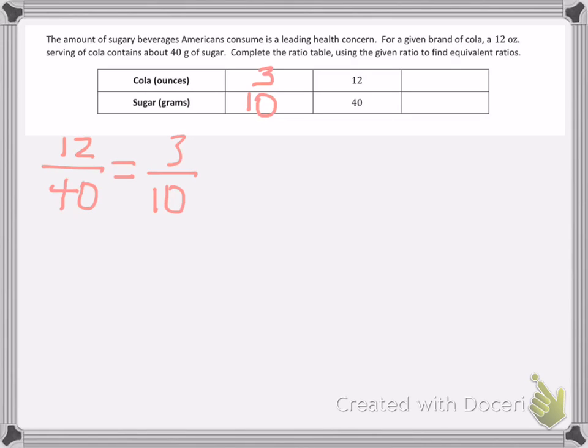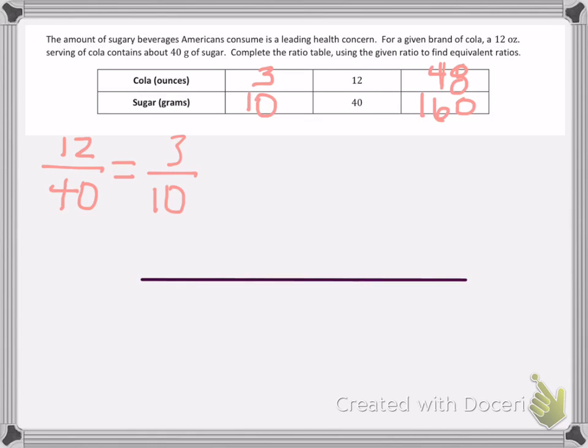I can double. Let's see, what did we do? We multiplied by 4, or divided by 4. So if I multiply by 4 now, 12 times 4 would be 48, and 40 times 4 would be 160. Those are equivalent ratios. There are more in between. Obviously, I could have 6/20ths would be one, and so forth. So there are a lot that I could put in here. Okay, so now let's make a double number line.